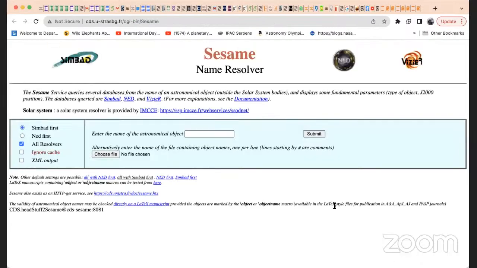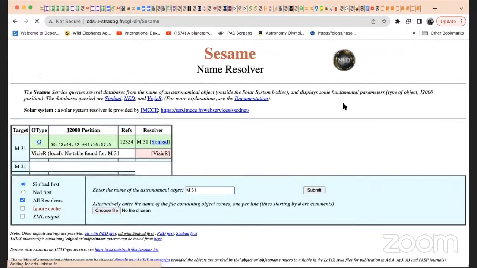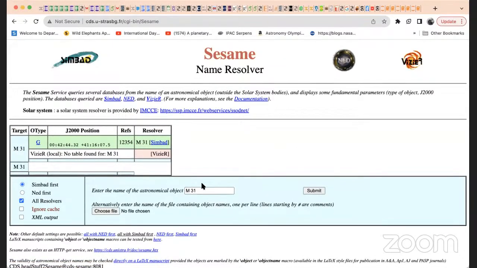So, the same database, right? So, Simbad. So M31. These are the ones. The same thing I could have got from there by typing by name. Yeah, Simbad name. Simbad catalog. Okay.